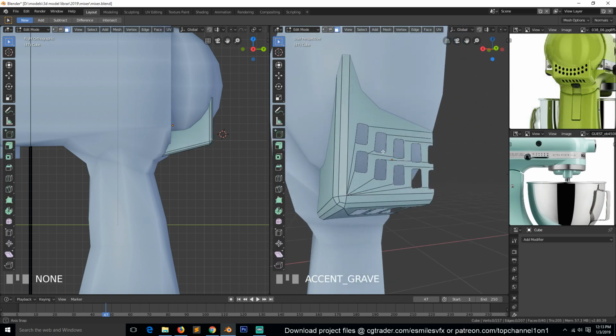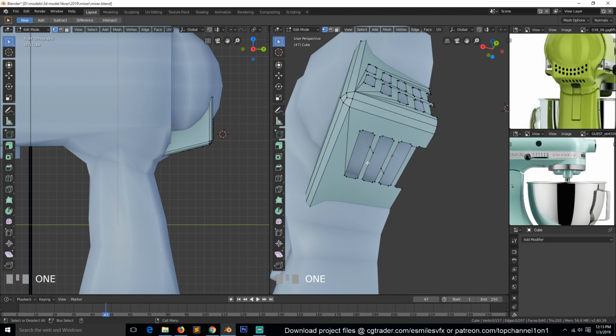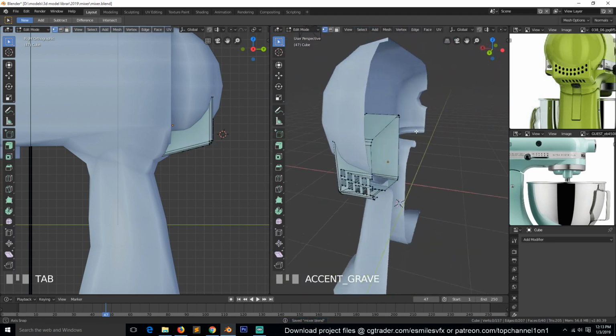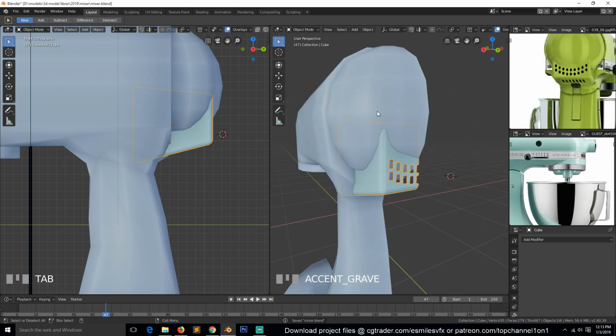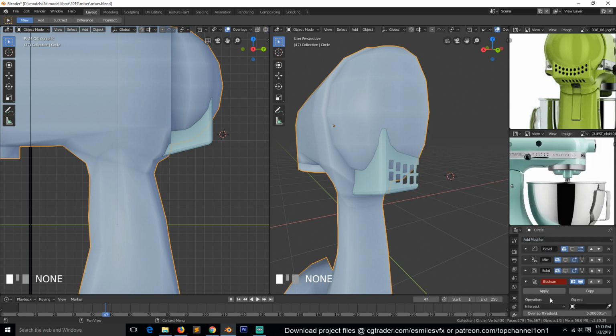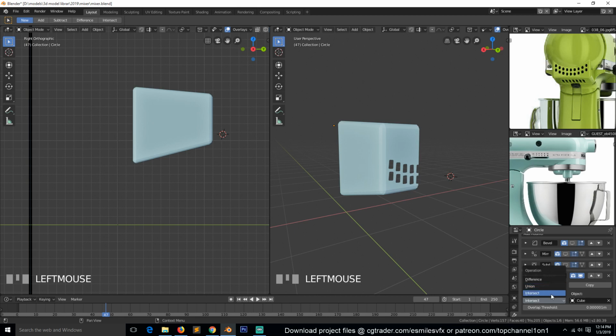Now we only have to worry about this side. So I guess we can apply the boolean modifier here. So we can select this, add boolean, then select this object and use union.